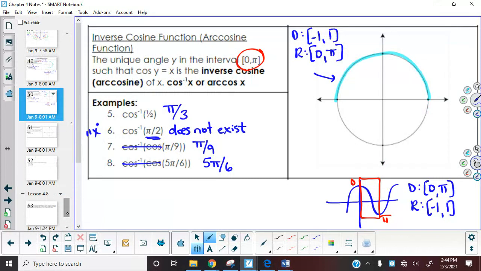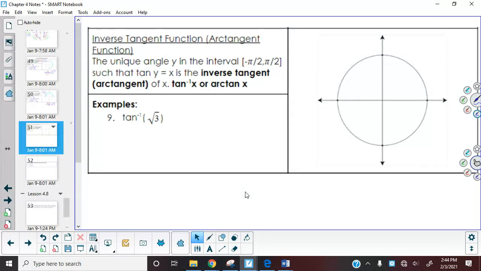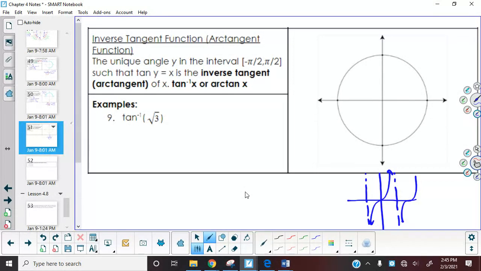The last thing that I would consider to be a difficult task here is your inverse tangent. Again, if we correlate this back to our parent function, your asymptotes are going to be here and here, and it does one of those squiggle deals. At this point, it would restart, and as we have a restart, it's going to fail that horizontal line test. So now, this is the part that we're going to focus on.